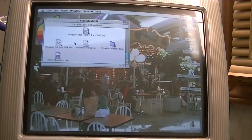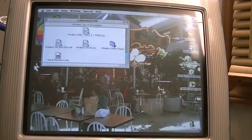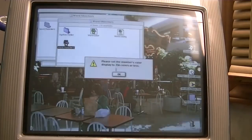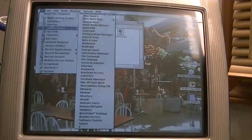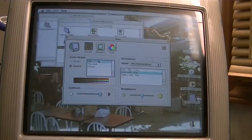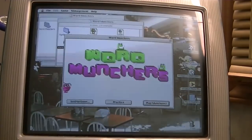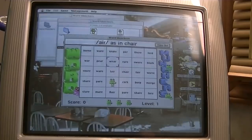And I only have Word Munchers. You gotta have Word Munchers on this. And Number Munchers, which I don't have on here quite yet. Okay, we gotta manually change the color depth. Played this all the time on the Macs at school. I always preferred this over Number Munchers because I've never been good at math.